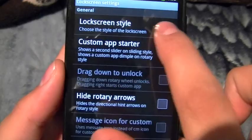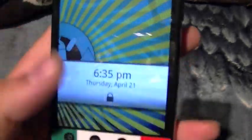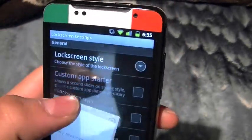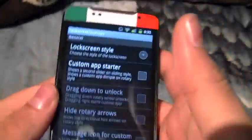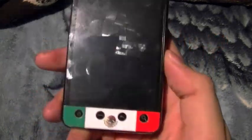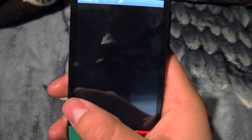And lens. This is like Sense on steroids. Like that, and it bounces up. I'm currently a fan of the stock Gingerbread look. You can add a custom app starter. Like, phone. And this, that's nothing. Oh! Actually, it takes you into messaging.